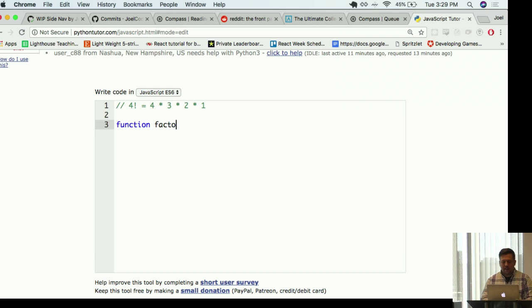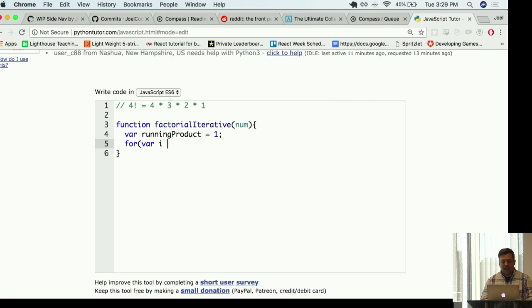Function factorialIterative. I like long, descriptive names of things, by the way. Number, num. You all know what num is. And I'm going to say var output, var running product equals 1.